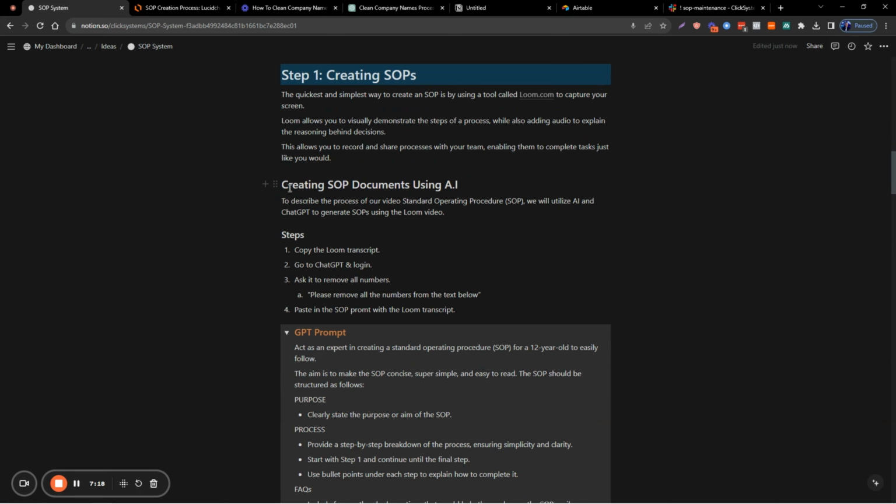So now what I can do, if I just start filling in some example ones in here, like this, and then I can now select these. Select this one is service delivery, this one is client onboarding. You can see now that what I'm doing is I'm separating my different SOPs into categories, essentially is what this is, okay? And it allows us to, as I said, easily now organize our SOPs into different sections.